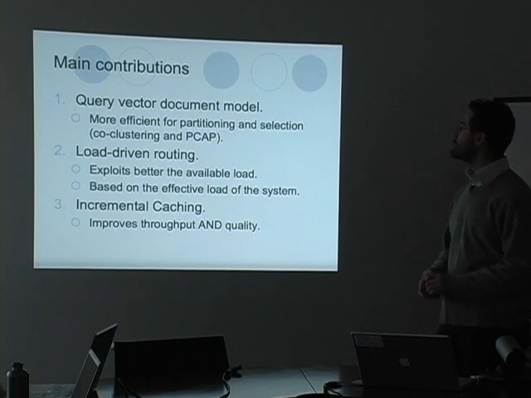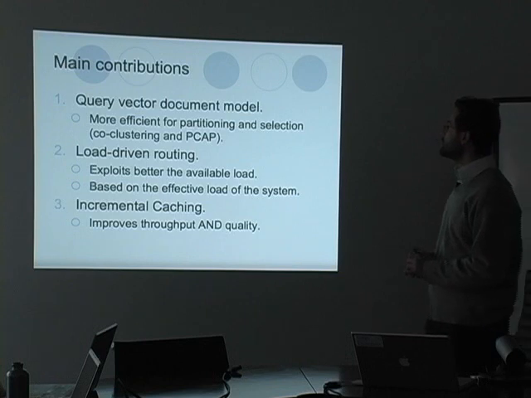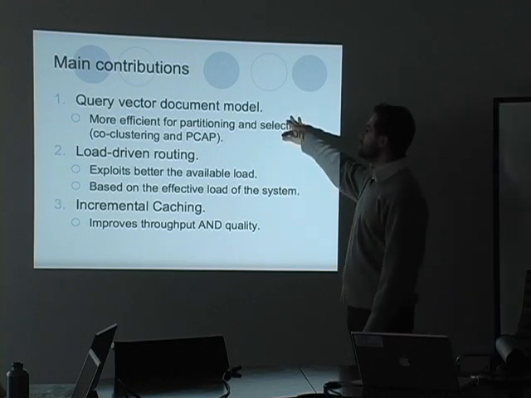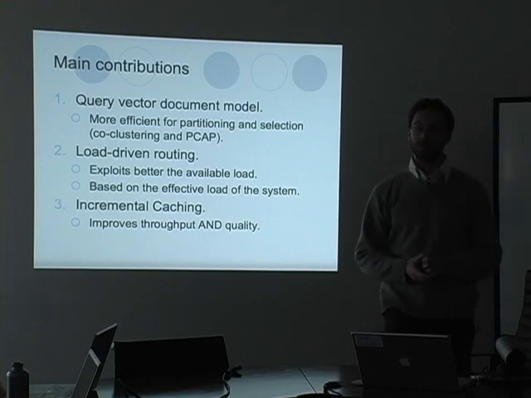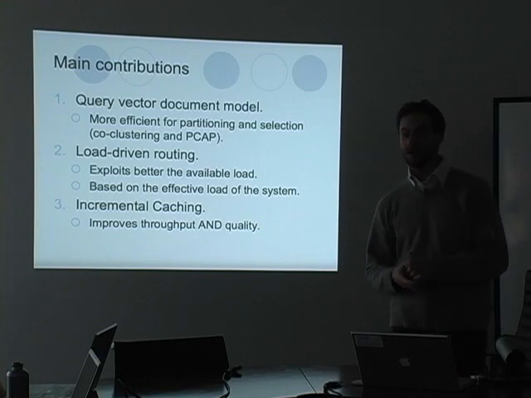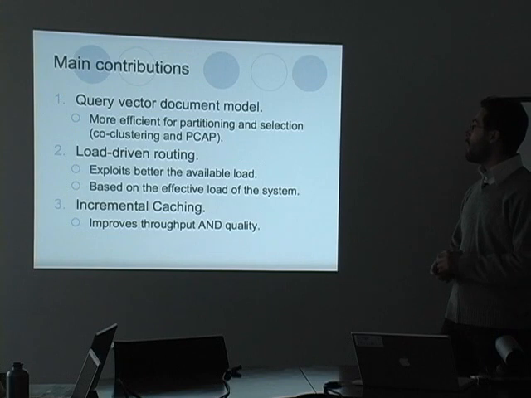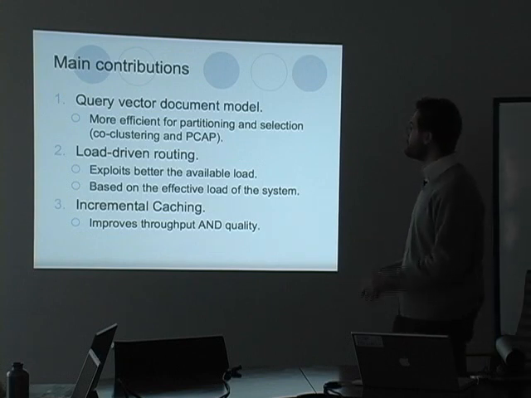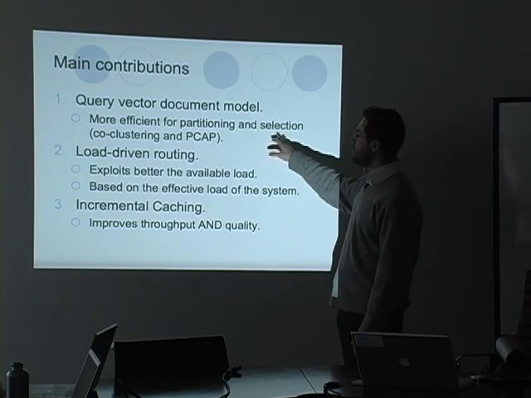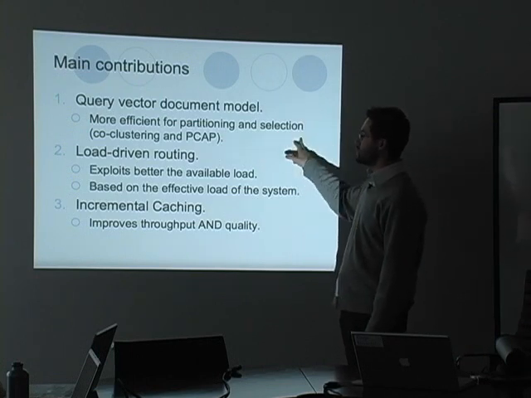Okay, so the main contributions of this research are the three that are listed here. The document model is new, is different: we represent a document not with the terms that appear in the document, but by the queries that are able to recall the document. And this is actually a better representation and allows for more efficient partitioning and selection.